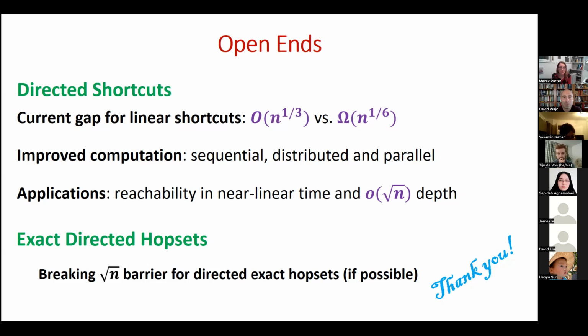Yeah, but offsets are still very interesting in the undirected case, and there are great offsets of 1 plus epsilon multiplicative and beta additive, for beta being super poly n to the little o of 1, and of linear size. So the situation there is considerably better.